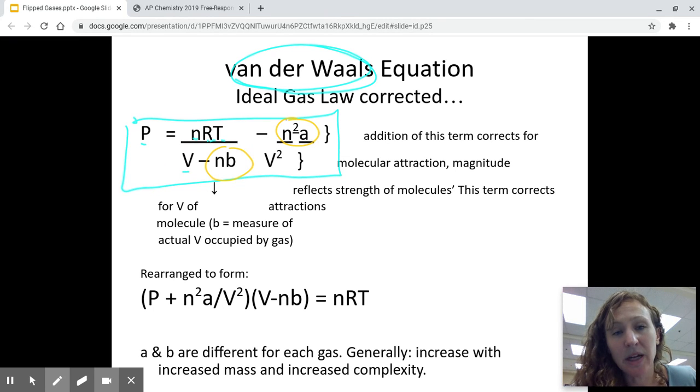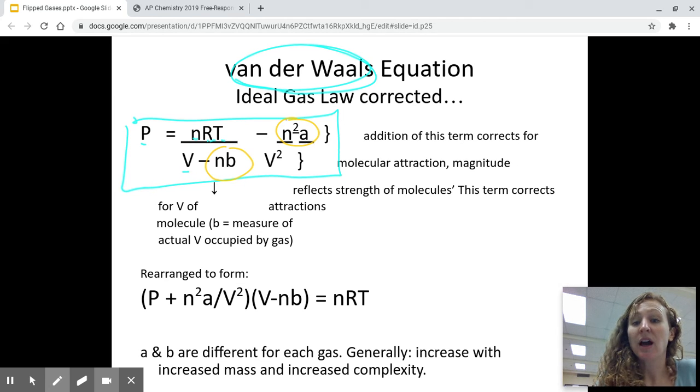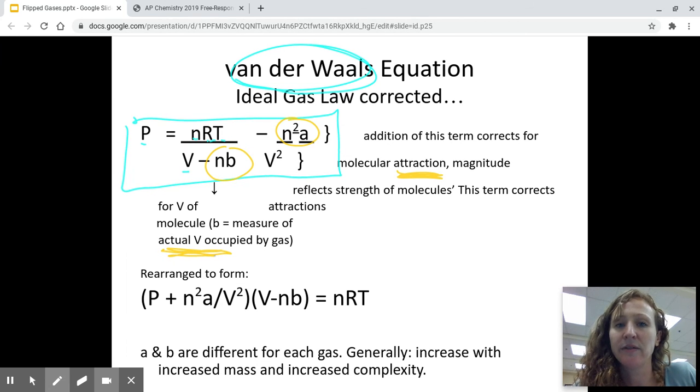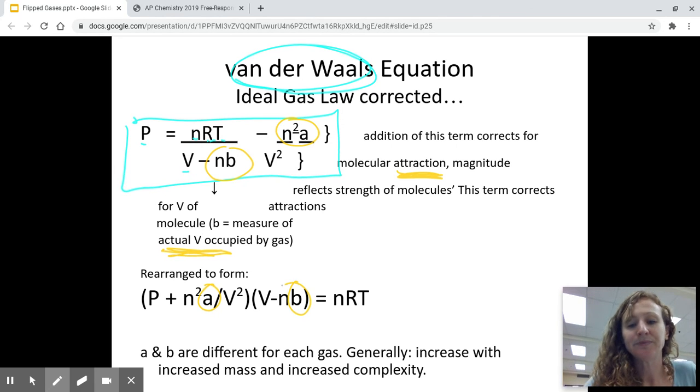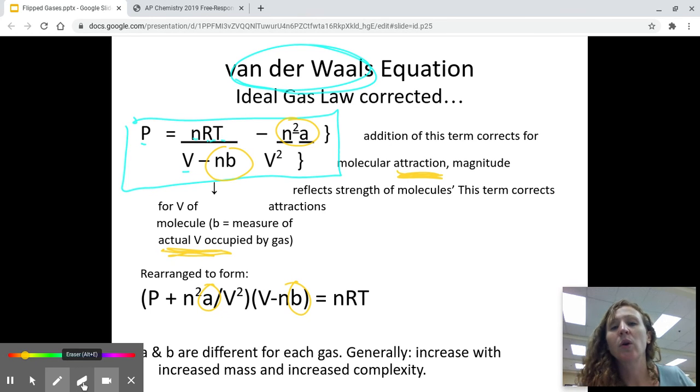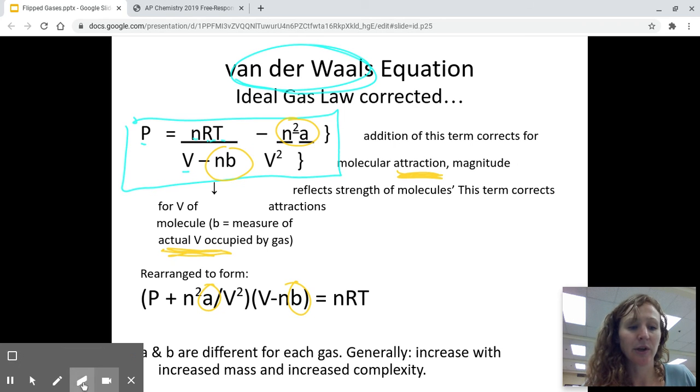Now, you don't have to memorize this formula. You don't have to be able to plug things in and solve an answer out of this formula. If you ever needed these factors of A and B, you would be able to go look them up for a specific gas. You just have to know that they are going to account for attraction and the actual volume occupied by the molecules of the gas. These are the two things that A and B are going to account for. And again, if you ever needed them, if you go get your doctorate in gaseous chemistry or atmospheric chemistry or something like that, you can always look up A and B in a reference book.